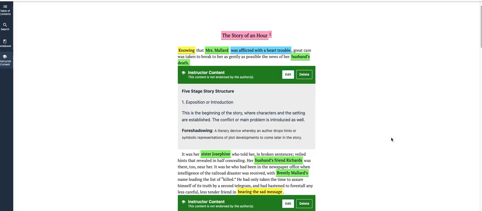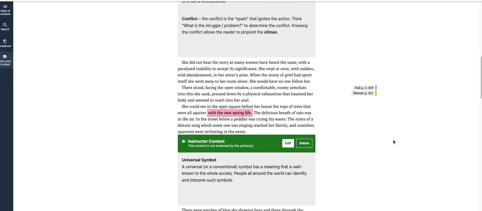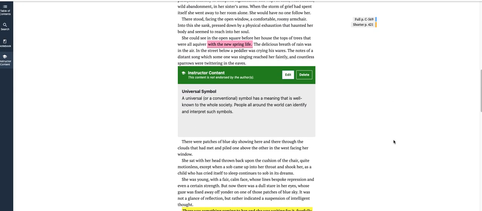And then remember, our other major characteristics are going to be colloquial language, right? So not an elevated language. There is not a lot of dialogue in this story. It's really just Mrs. Mallard and her sister asking her if she's okay, but there's nothing elevated in that language whatsoever.